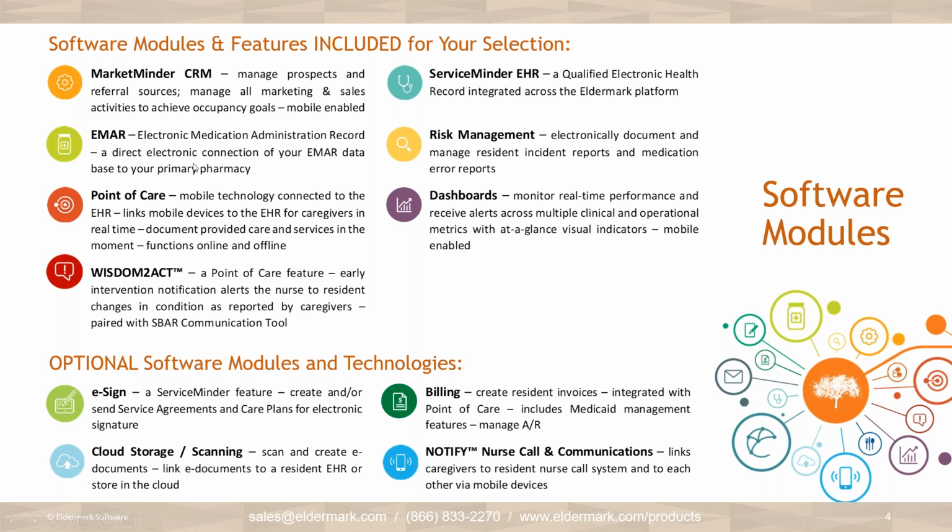Along with our electronic health record, we have baked in our EMAR, which is the electronic medication administration record. We interface with almost every pharmacy in the whole United States, so it's great. The pharmacy doesn't change anything you do. The order originates from the pharmacy, goes into the system, and gets sent over to your community. You accept the med onto the MAR and pass it. It's a great system to be much more efficient, faster, and safer.